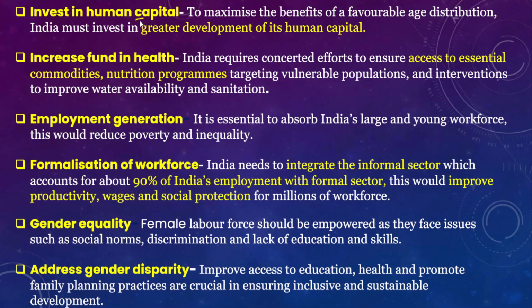First, we need to invest in our existing human capital. Investment in human capital is very crucial. For example, investment in education, investment in healthcare, and investment in skill development and vocational training. All of them are very important to better utilize our existing demographic dividend. So this will maximize the benefits of a favorable age distribution.